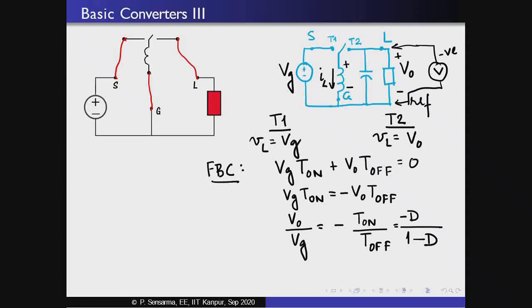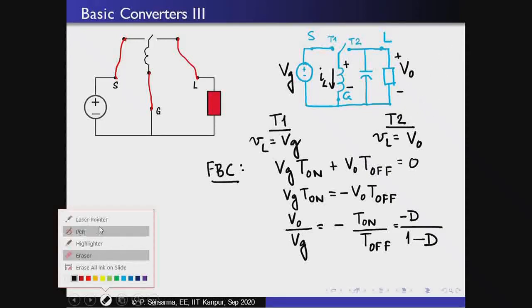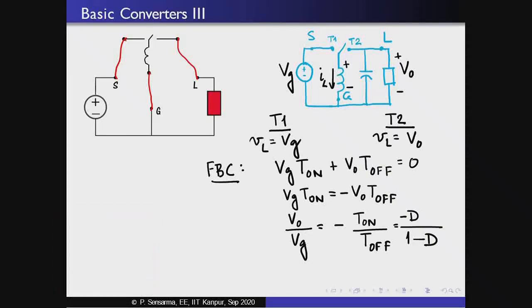So, now that's the implication of this particular equation, right. That's the first implication of this equation. The second implication is that, look, when does this output voltage become equal to the input voltage? Obviously, when T on equal to T off. If that happens, then VO becomes equal to VG. Now, T on becoming equal to T off corresponds to a duty ratio of 0.5, because T on is just exactly equal to half the total switching period. So, at D equal to 0.5, the magnitudes of the output and the input voltages are equal.